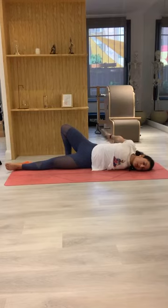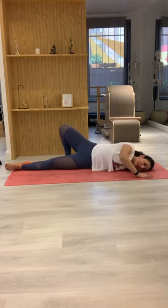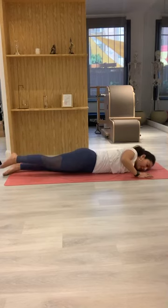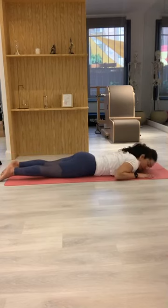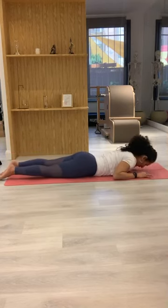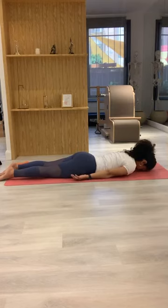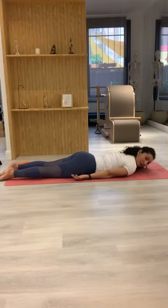And then we're going to bring the left palm down on the mat. Start rolling back to your belly, bending the right elbow, facing the forehead down. Start extending your arms towards the back, turning the palms up. Start regulating your breath in and out through the nose.